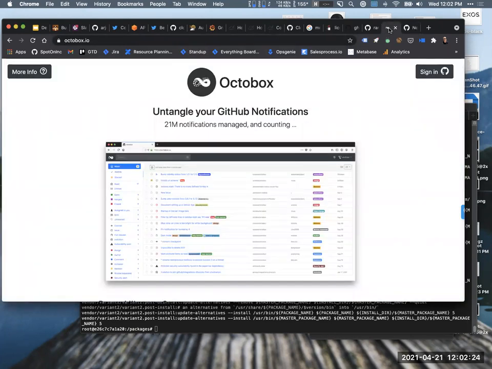I cannot use GitHub notifications because it doesn't have powerful enough filtering. Yeah, I think filtering was the biggest issue. The UI doesn't have filters, but you can write filters if you know how to write them. And Octobox doesn't help with actions, right? This is just like your GitHub notifications too. I haven't used it for actions, and I'm not seeing anything about actions.